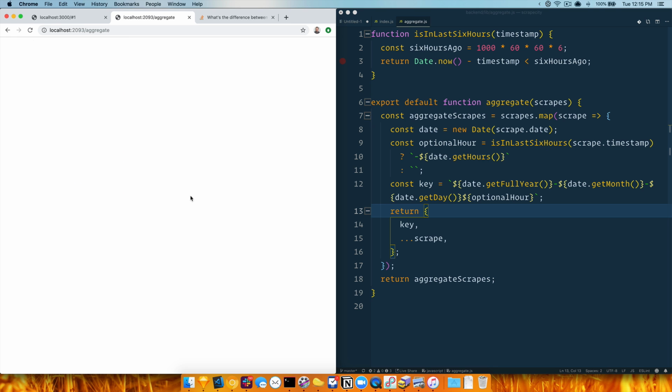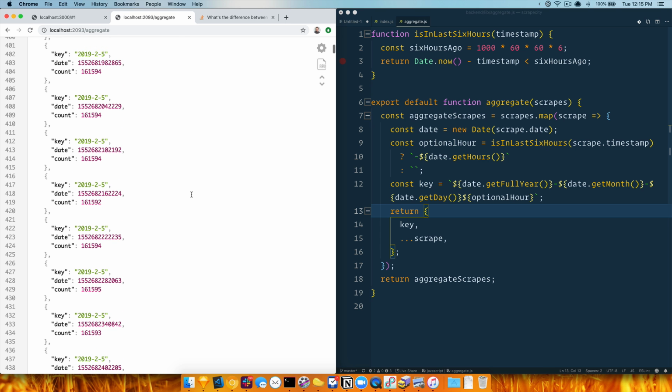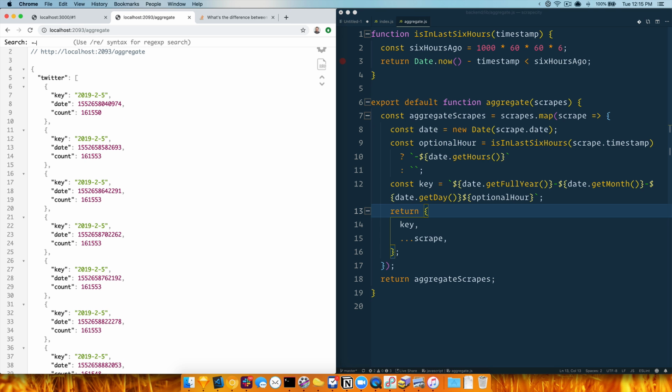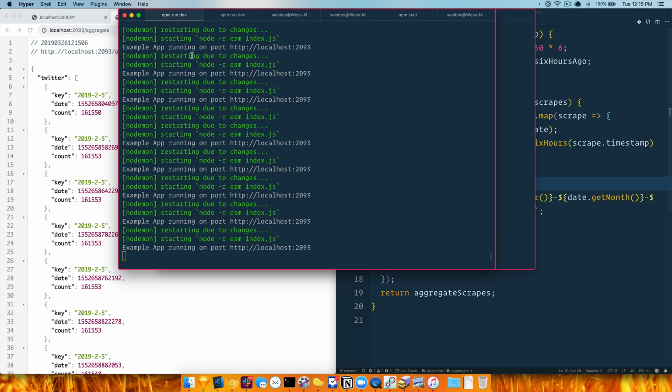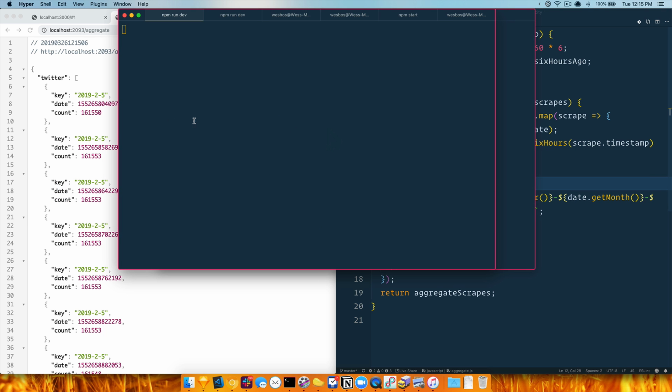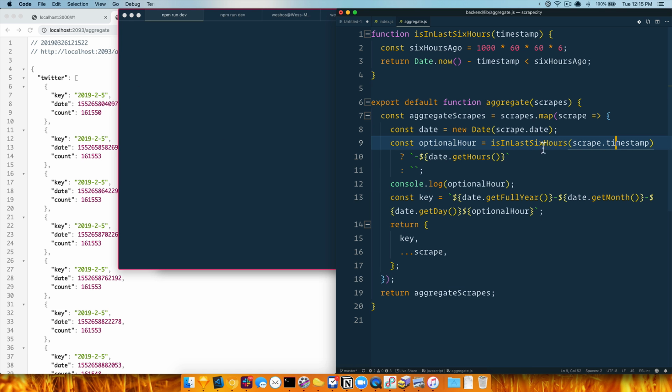That didn't work. Let's find dash 11. Let's console log optional hour. Okay, so none of them is in last 6 hours.